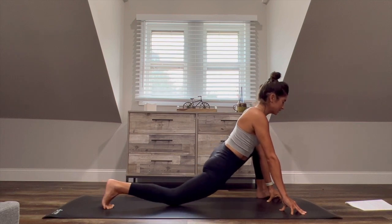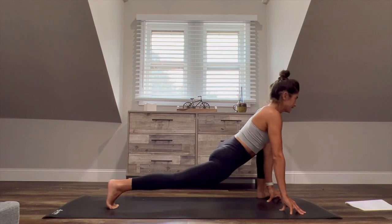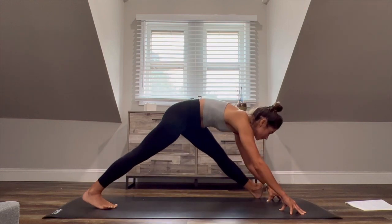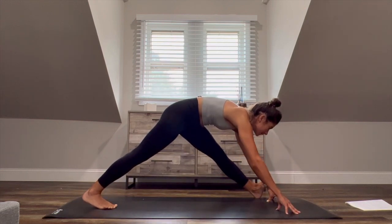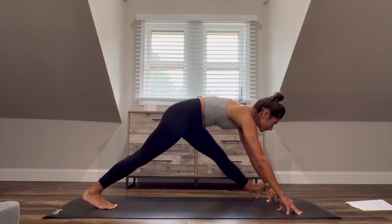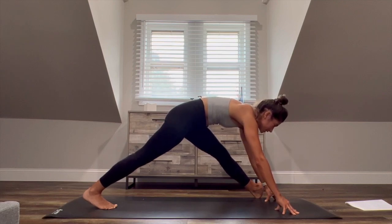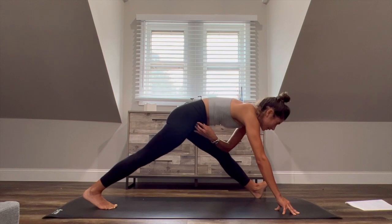Pause and drop the back knee straight down. Feel the length increase within the front of that right hip. Lift the back knee, send the hips back. Pyramid pose. Lift the left toes. Keep that right hip fighting for that more forward roll. So really reaching, pulling that right hip point forward.